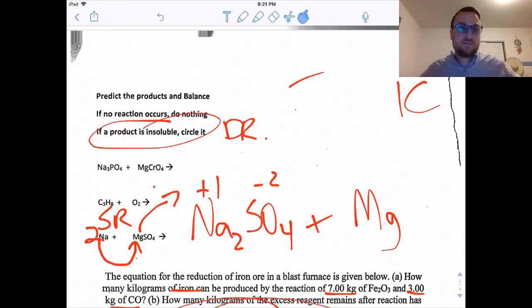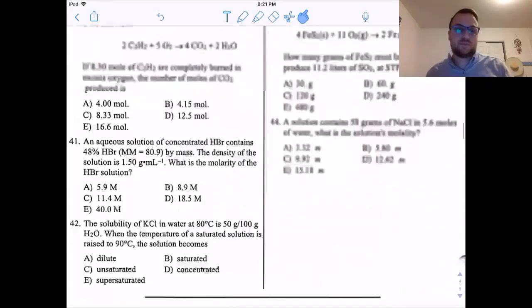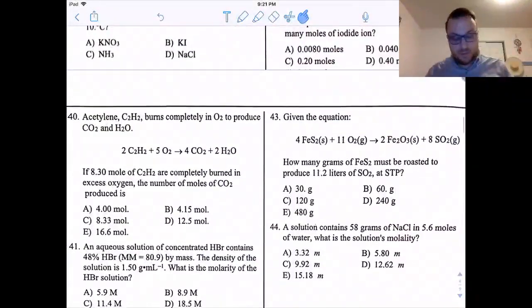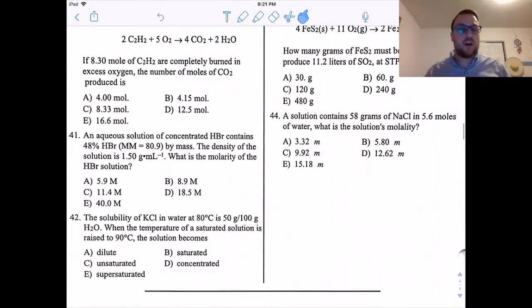All right. Opening it up to you. Start requesting multiple choice, because there's 44, and God knows I'm not going through all these. There's a lot. If I had to guess, 41 probably sounds like a good candidate for how do I do this. So I'm going to start with 41, and I'll let you chime in. All right, 41.